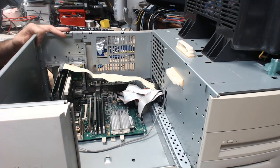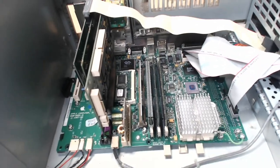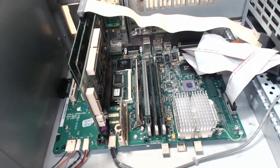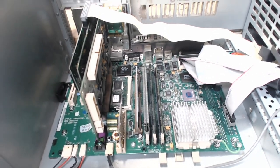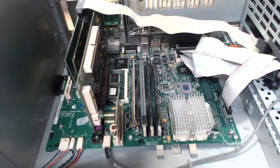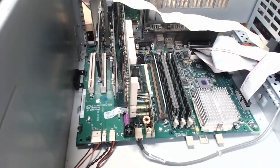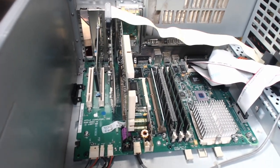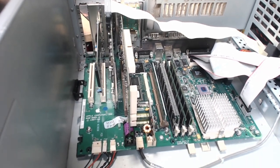So for those of you who have never seen one before, let's give you a bit of a tour here. So here's the logic board. It's actually smaller than the 9600 because this only has three PCI card slots and then your personality card slot here. And everything else is pretty similar to any of the later Power Macs before they went to the G3 Blue and White. Just the way it looks. I'm not saying it's identical or anything. But let me explain what we got here.